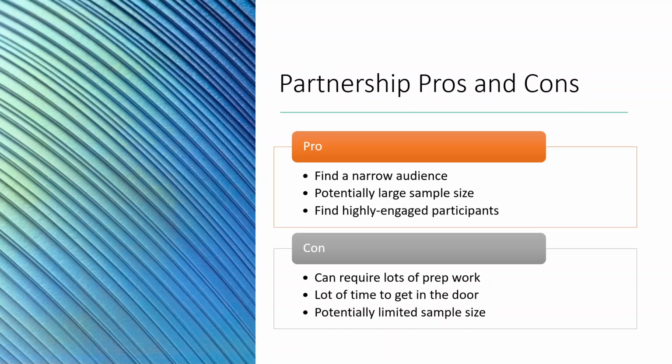The other side is that it can be potentially limited in the sample size. Not all organizations are big, and not all organizations are willing to give you access to everybody. Maybe they will let you show up at their next meeting in Boston, and maybe the Boston meeting is relatively small. What you would want to do is sometimes string together a bunch of different small partnerships.